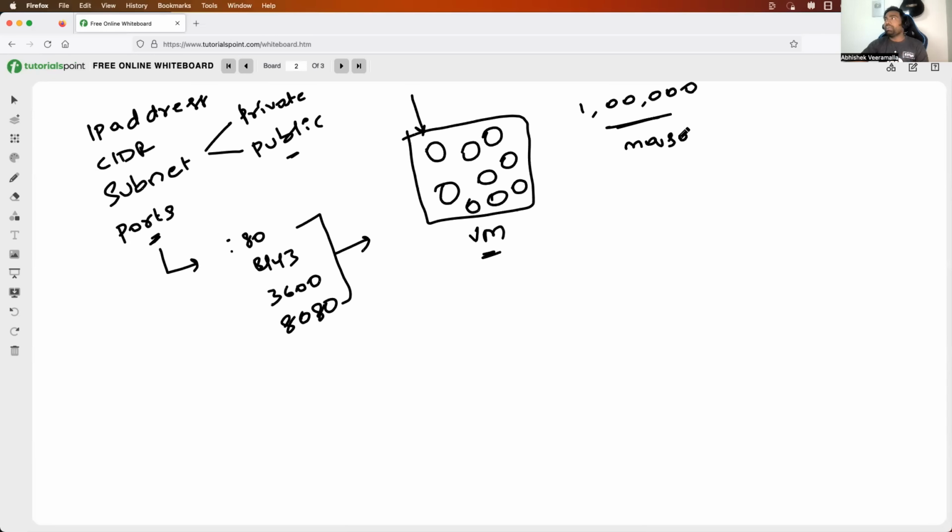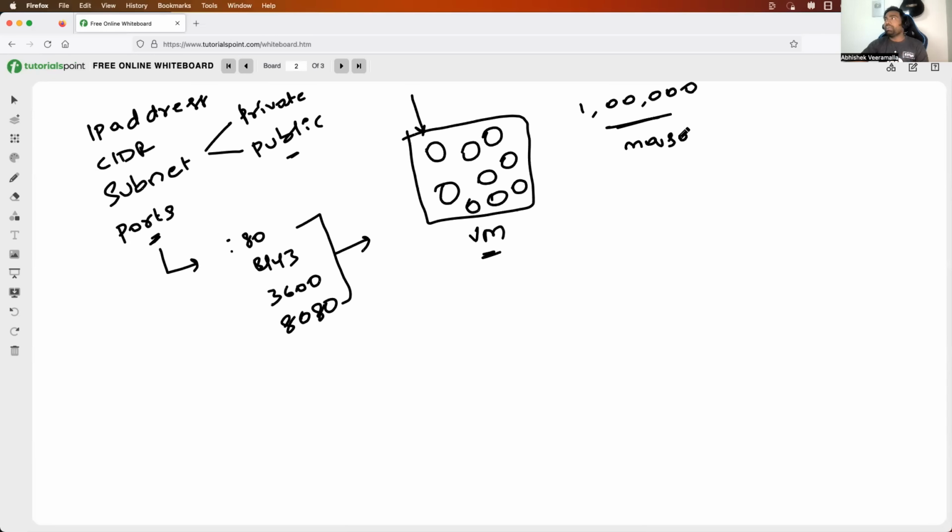And you know what, if you go back to the topic that we are discussing, whenever you create an application on a virtual machine, to access this application from the internet, you need two things. One is the IP address of this virtual machine. Of course, if it's a public IP address, only then you can access it from the internet. If it's a private IP address, you can access it only within your network.